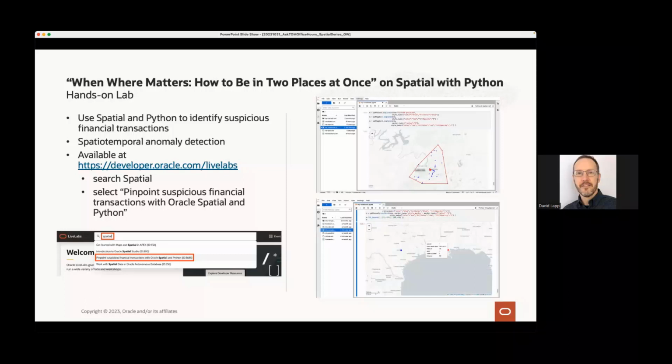So this was all about a persona of someone that is a Python developer working in a Python notebook, and you're doing spatiotemporal analysis to look at a bunch of debit transactions over time and at different locations, and then trying to identify any potential fraud or suspicious transactions, which we refer to as an anomaly. And what you do in this hands-on lab is load and configure all of these historical transactions over time, and then you work with a Python library that performs spatiotemporal clustering, which basically means you're looking for items that occur in close proximity of both space and time. They have to meet both of those criteria.